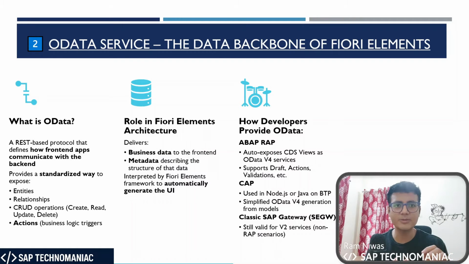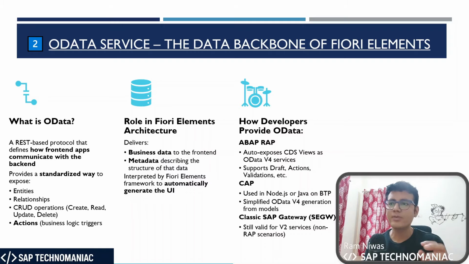in the MPC and DPC classes of the SCGW. Now, third is the BOPF. Again, whatever I'm explaining, some of these are obsolete. If you're working in an older version, you have to create it this way. The third thing is the CDS plus SCGW plus BOPF framework. The fourth is RAP, the latest and greatest one. If your S/4HANA version is 2021 and above, you should create your OData service using RAP only. That is the best way to create the OData service as of now.